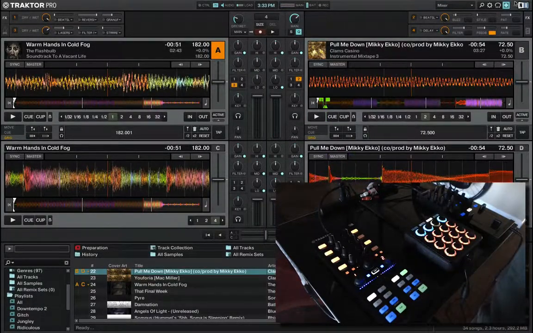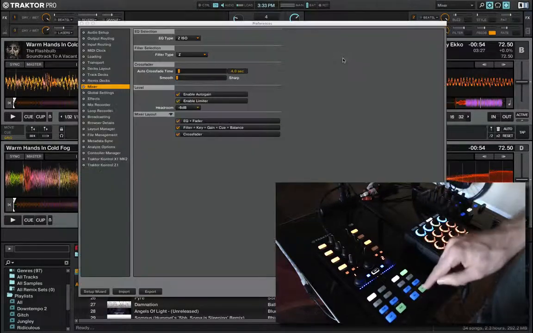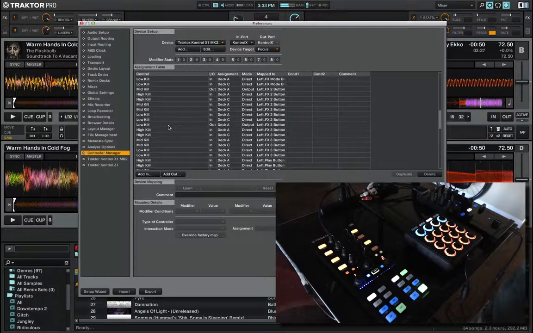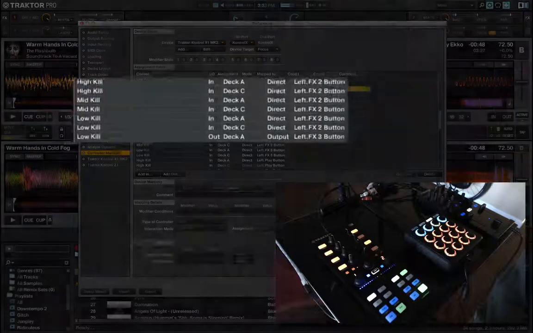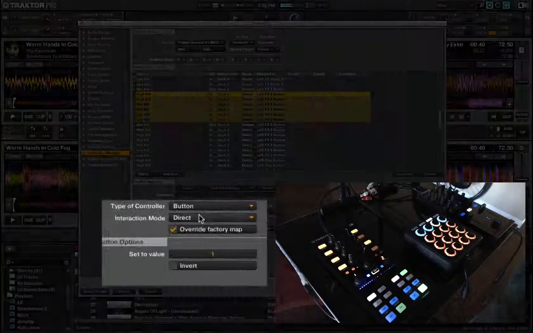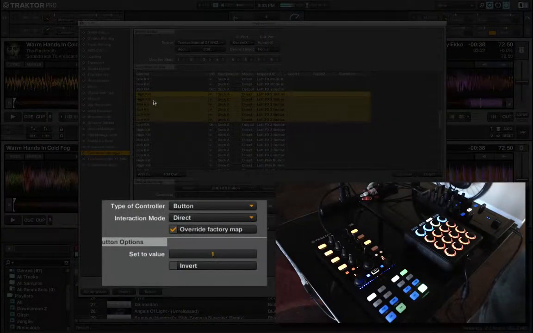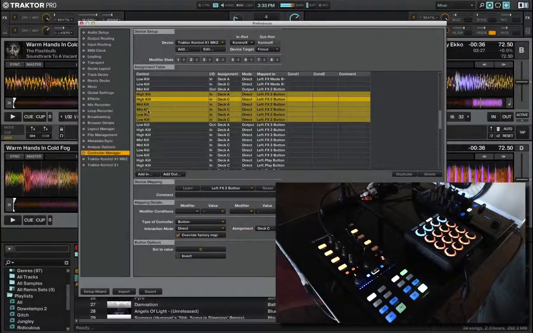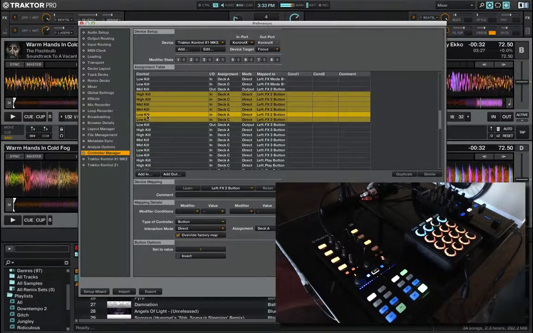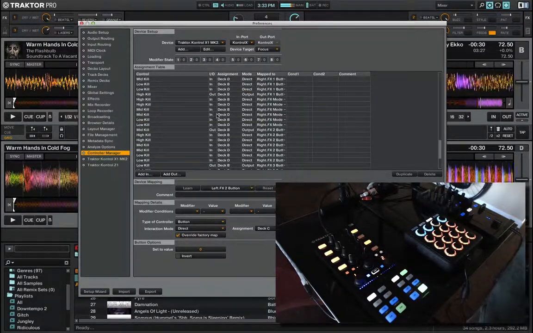So it's super simple, just a quick dive into the Traktor mappings. Whenever I press any one of these buttons, there's 6 outputs for high kill, mid kill, and low kill across both decks, and then I'm just doing direct set to value. And it's pretty tedious to set up, and if anybody actually wants my mapping for the X1, I'm happy just to post it here. But I just wanted to show this as a proof of concept idea.